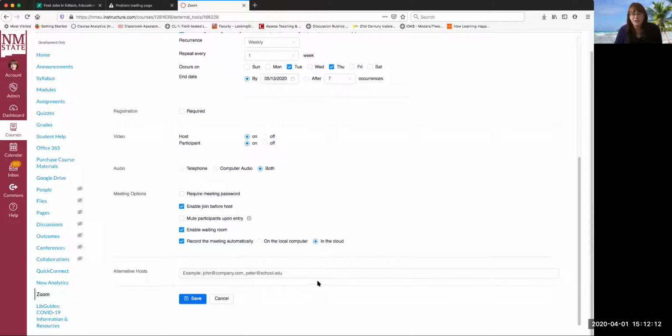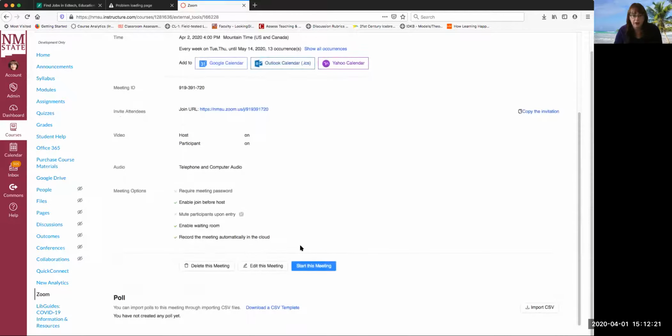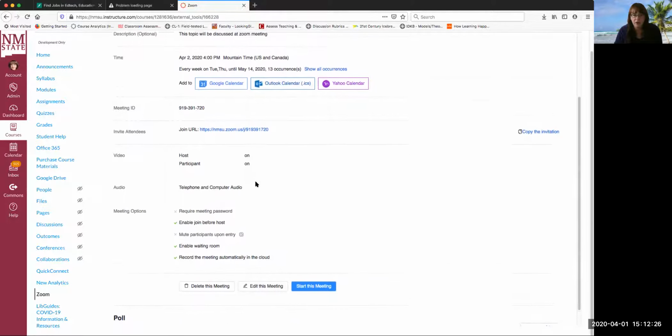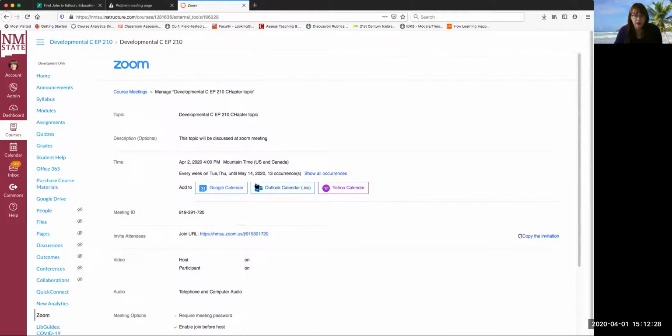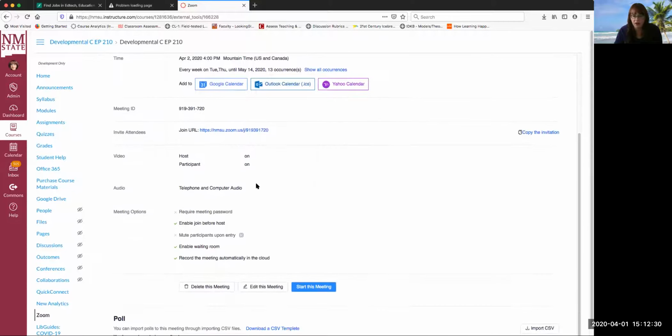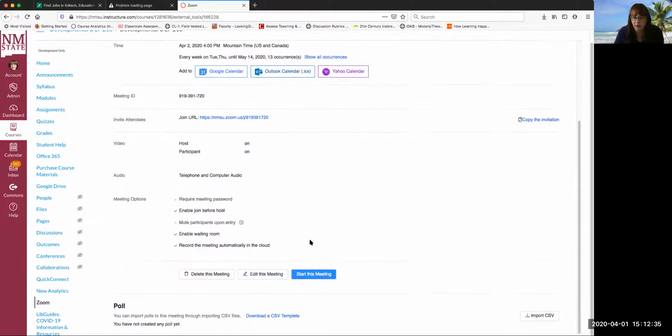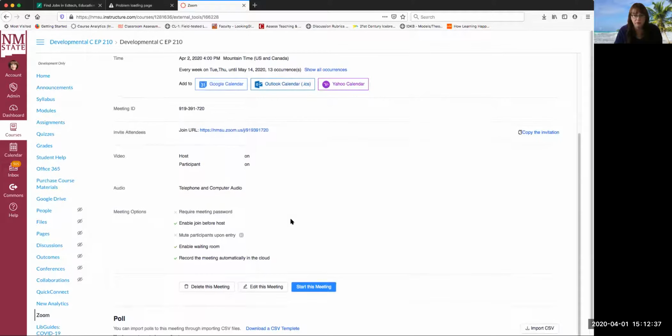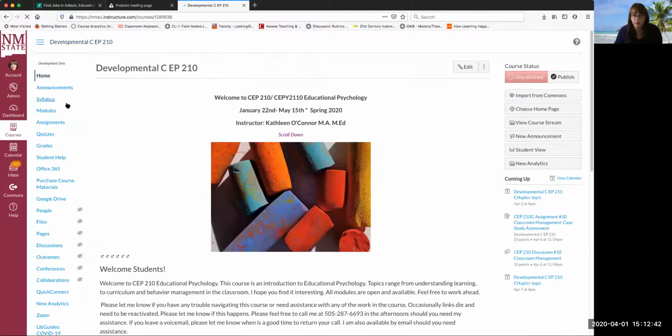However, this is so easy, and spur of the moment, I think it's going to be pretty easy for you to start using it. So again, I'm saving it. And so pretty much there you go. You have everything set up for your meeting. And at this point, you don't need to start the meeting because it's not until the future. So at this point, you can just hop out of your Zoom room and go about your day.